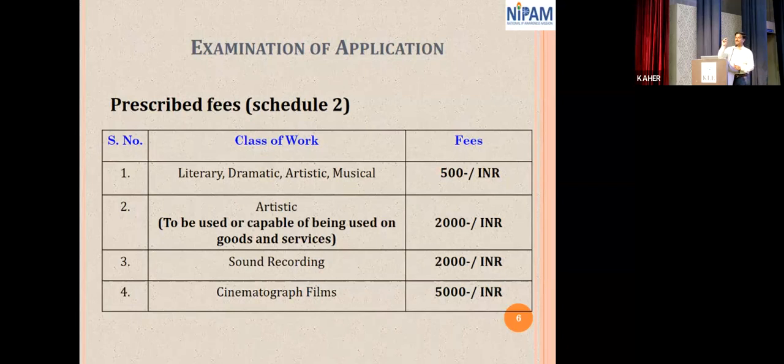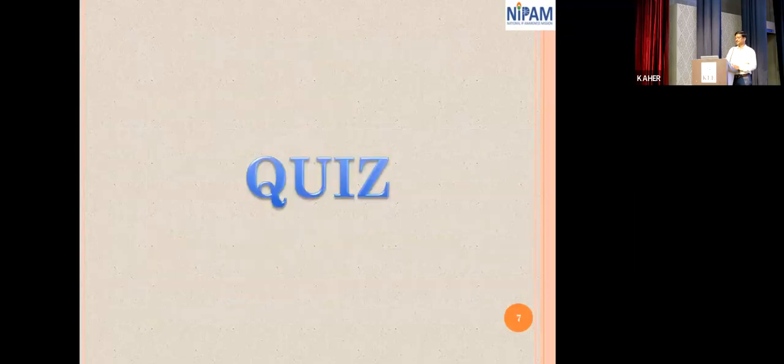And if the artistic work is on a three-dimensional article, like a painting on a teacup, and you want to register it, it will be 2000 rupees. Same thing for sound recordings, 2000 rupees. And for cinematographic movies or films that a producer wants to register, they have to pay 5000 rupees per movie. So these are the fees.